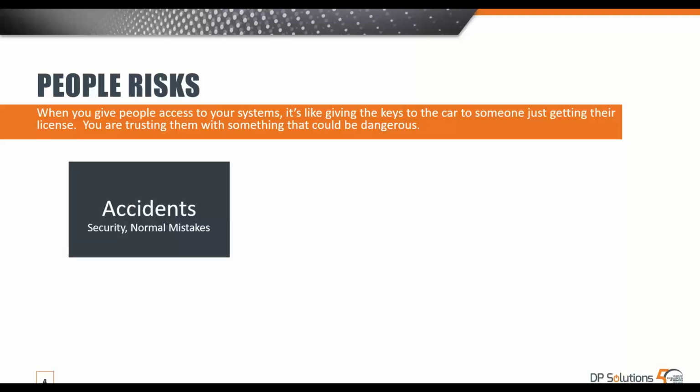So there are things like accidents, so security and normal mistakes. People are going to make mistakes. People are going to have problems. Maybe they click on the wrong thing and they fall for a cyber attack. Maybe they respond to a phishing email in a way that we don't want, or maybe they share information in a way that's inappropriate. They are supposed to send an encrypted email, and instead they send a regular email. Policy and management speaks to addressing these accidents, either for making sure they don't happen in the first place, but also inevitably, when these things do happen, having a process to address them.